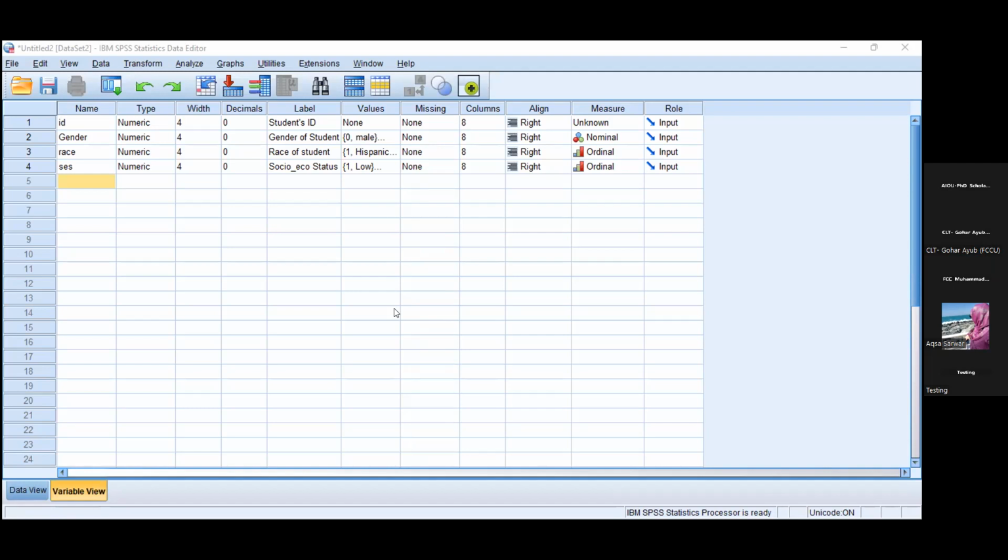Okay. This is the main file which I had for you. Now we're going to start the basic analysis. What are the basic analyses in SPSS? What can we do with the nominal, ordinal, and scale variables? Now we move on to the data view. You can see that there are 100 values. If you want to check any variable, just click at the top of the variable and the SPSS variable view will be opened for it.